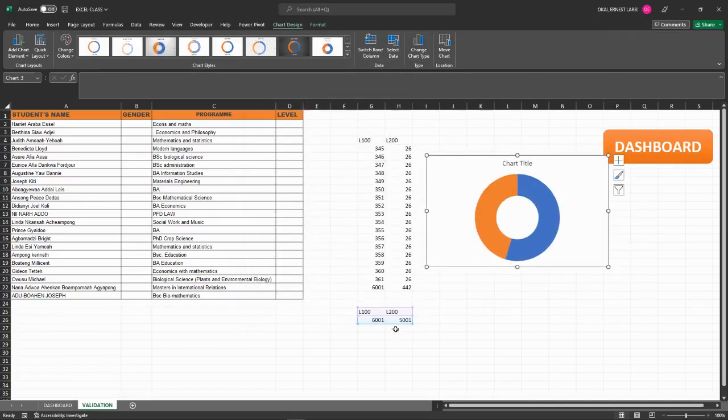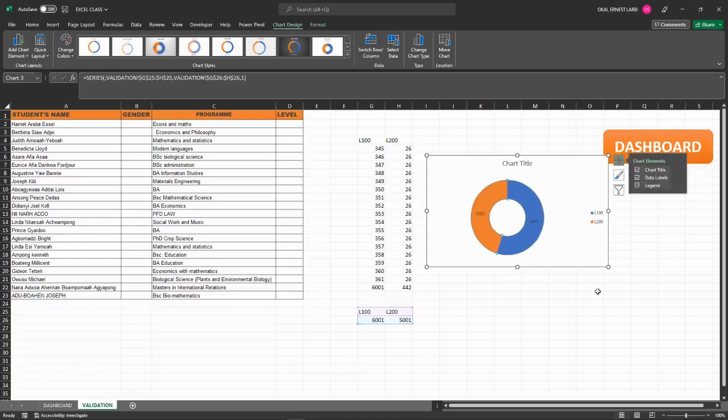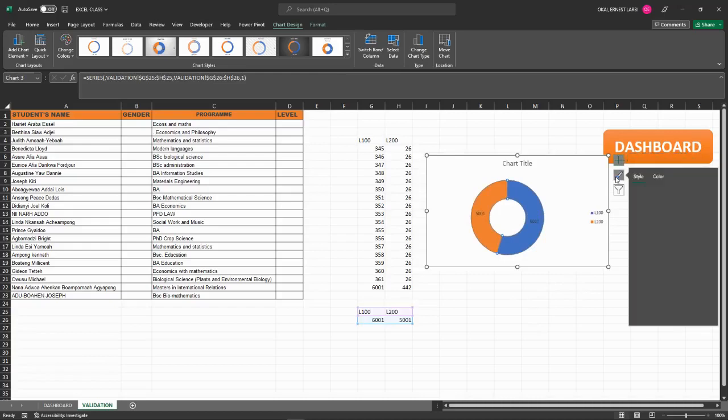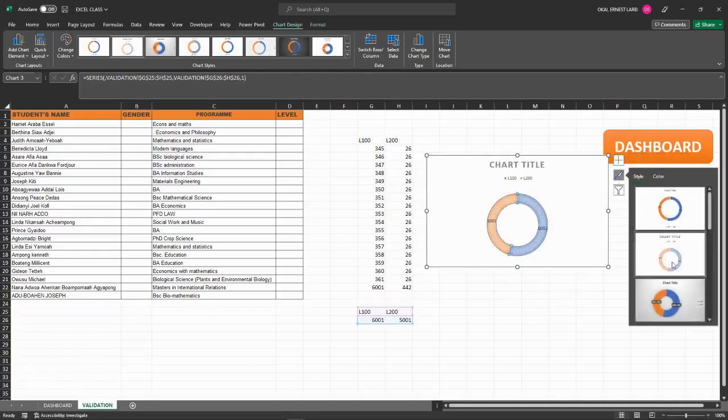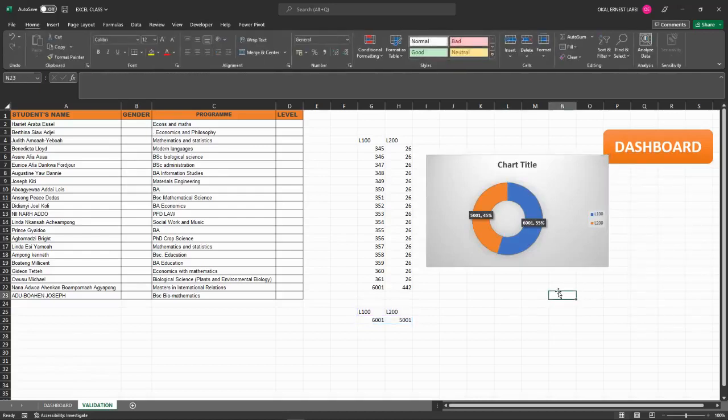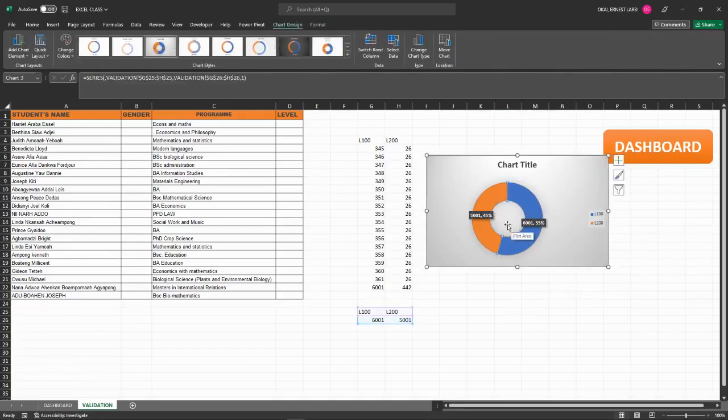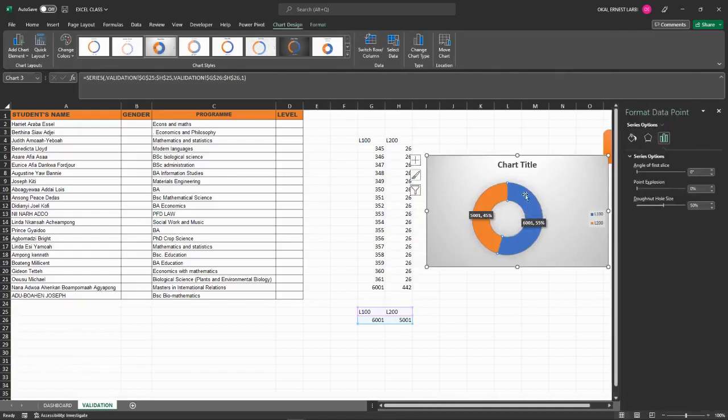Once you choose the chart, you see the chart doesn't have any labels, so it is very difficult to see. This is called Chart Elements. If you click on the first one, you can enable the labels and the legends. So you see now you have level 100 and 200. Now the second item is called Chart Styles. If you click on Styles, it is going to show you all the various styles that are available, and I always prefer this. But guess what? It seems the donut is very small and the hole inside is very big. So you just have to select this, double-click on any of them. Once you double-click, you can use this button to make the donut wide or small. I want the hole to be very small, so this is how I want mine.